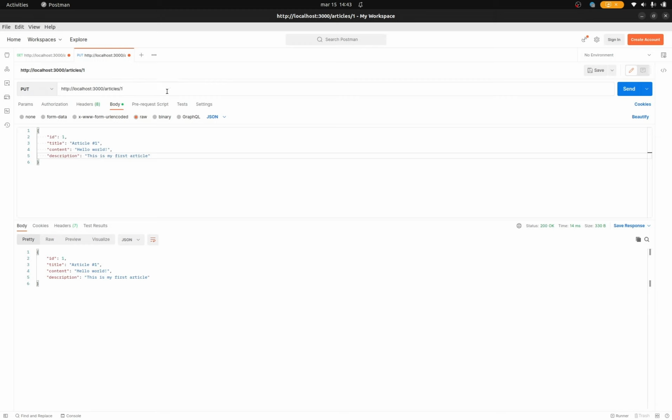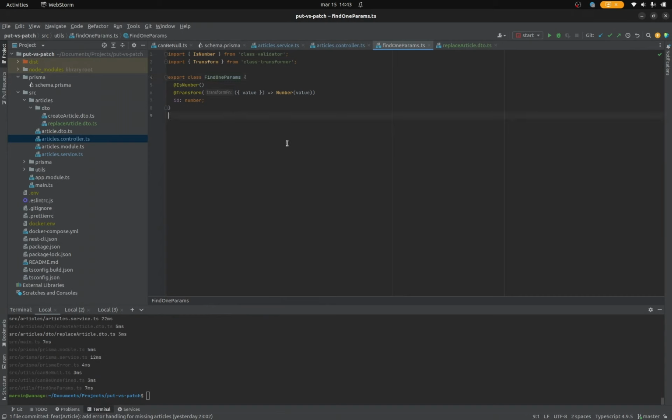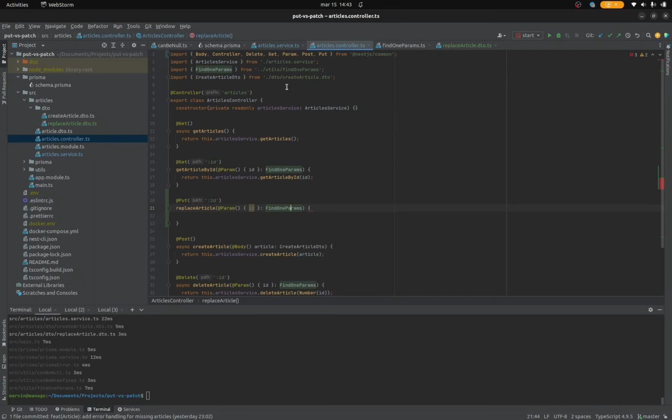It is a string with the number 1. And to deal with that, we can create a class such as this one using the class-transformer library that transforms our string value into a number. Thanks to that, here it is a number and not a string.